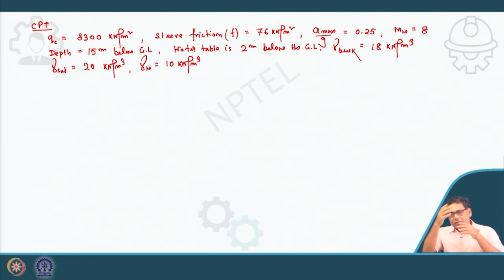As I mentioned, the CPT will give you continuous data, as in the CPT data I have given in my CPT lecture. So for every certain interval we have to check along the depth whether the liquefaction will occur or not, and then you will get a factor of safety profile along the depth. Then we can identify the zone of liquefaction. Here I will show you for a particular depth; you have to check other points along the depth in a similar way.